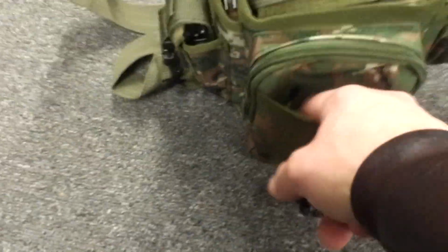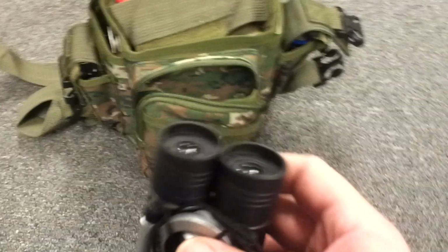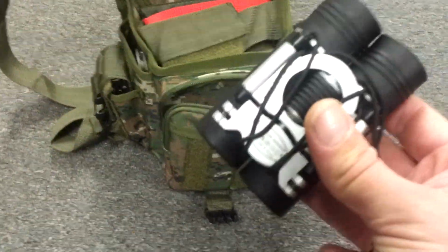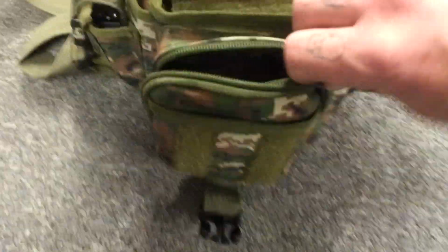In the main body, right in here, normally sits my phone, but I'm using it. Normally sits my phone in there, absolute treat. In this pocket, I carry a spare lighter and a set of binoculars. Not an expensive set, cheap set, to spot some deer, something like that. It's nice to be able to watch them in the wild, and pheasants and all sorts of things, without getting too close and frightening them off.